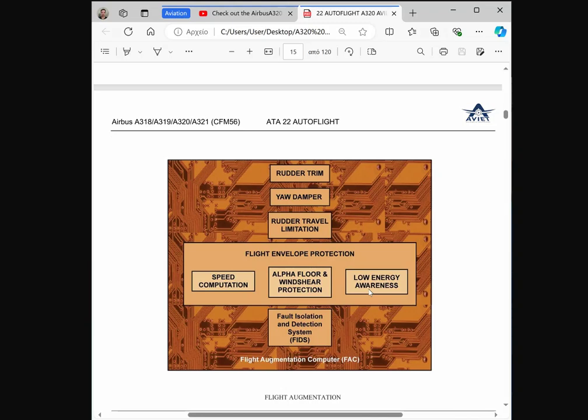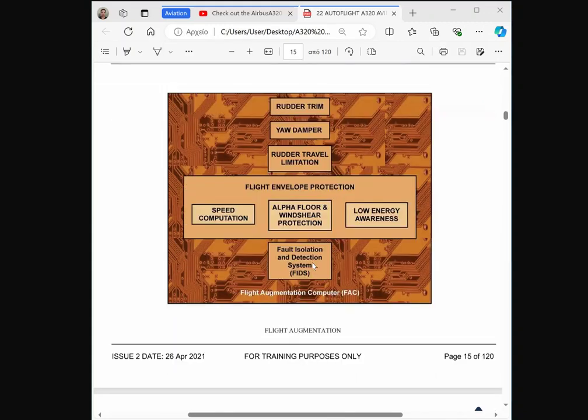Aircraft is quickly decelerating. Sir, the low energy warning indication will also arise in case of a stall, right? That you are near the stall, not at the stall. The alpha floor will tell you, now you are at the stall, so you need to place full thrust, okay? Any question until now, guys? Anybody?